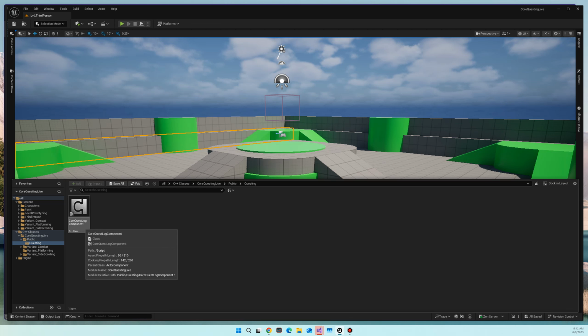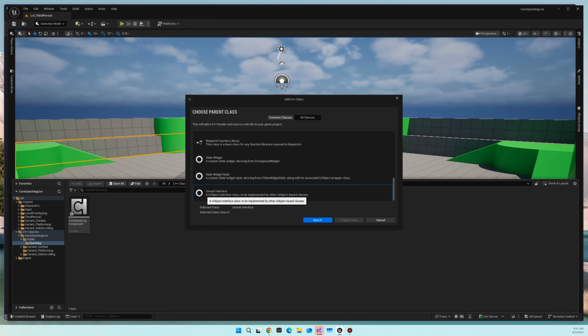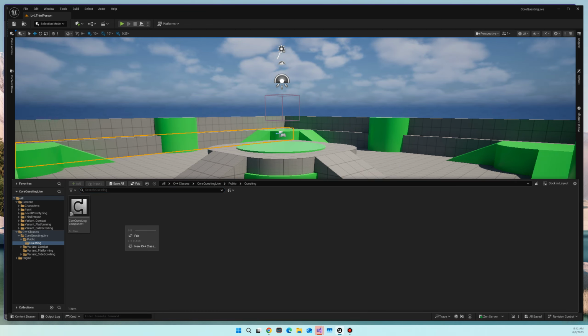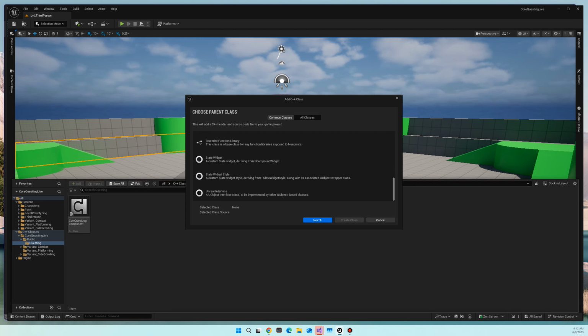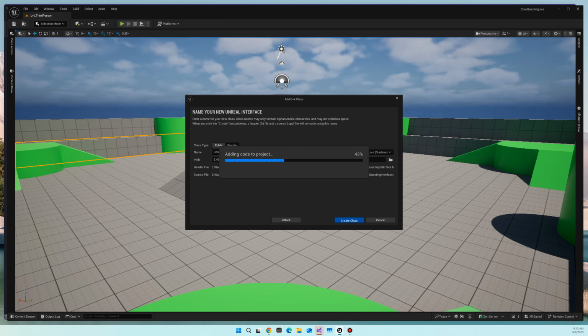And the reason why I want to create this is because I've got a dependency within the data structures for the table that's going to need this. So the next thing I'm going to do is create an interface as well, since there's going to be a dependency there. And so to create an Unreal Engine interface in C++, we're going to right click, go to New Classes, and scroll down to the bottom, and then you should find this Unreal interface here. We're just going to hit Next, and again, I'm putting this under public and questing. And there we go. I'm going to call it Core Questing Interface. And I'm just going to hit Create Class.